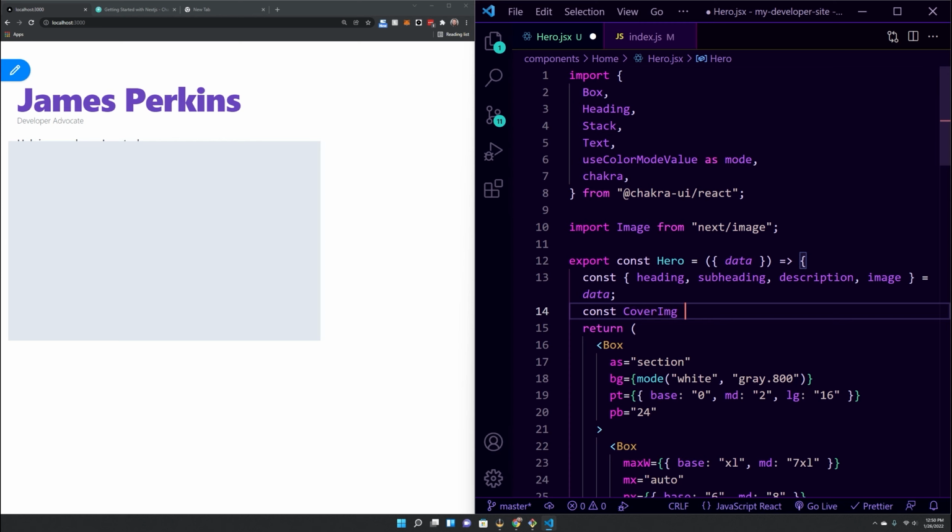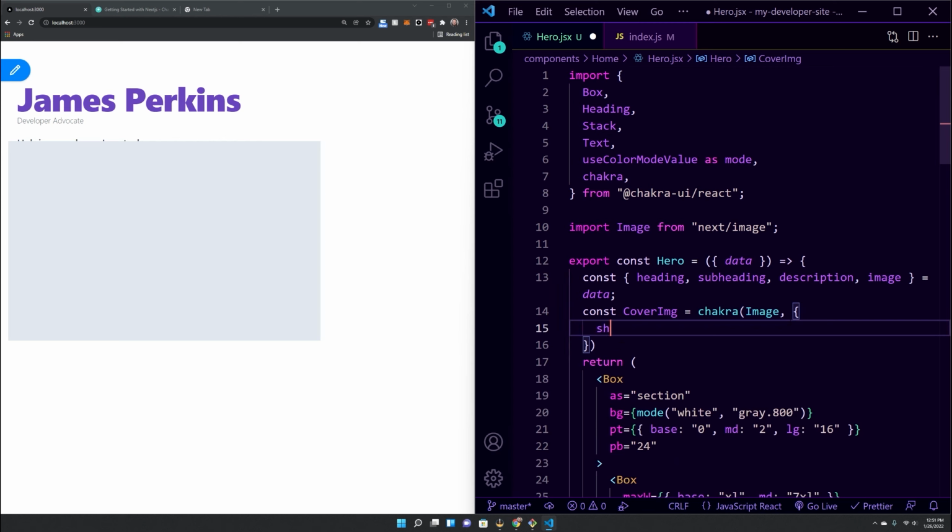And this is going to use something called Chakra, which is this. And this is the Chakra factory. And what it does is essentially allows you to override stylings on other JSX or elements on the screen. So we're going to use that to override the image from next image. So we do Chakra here. And then we're going to state image. And this image is from next image. Then what we're going to do is say comma.